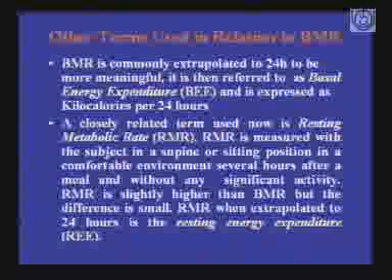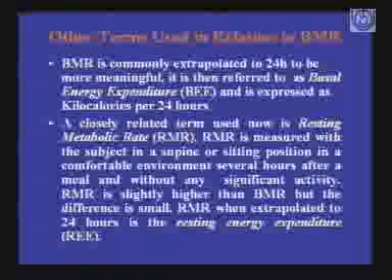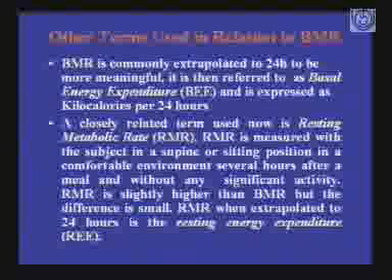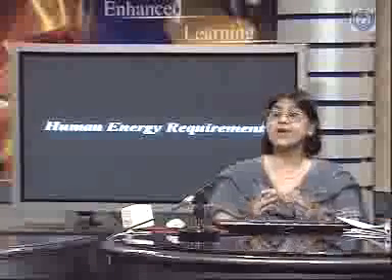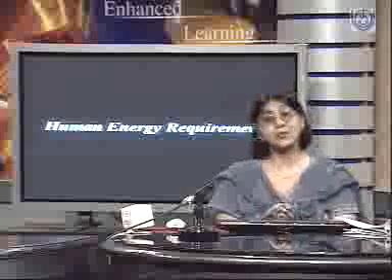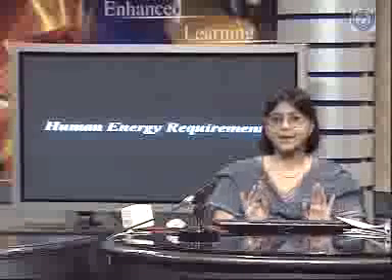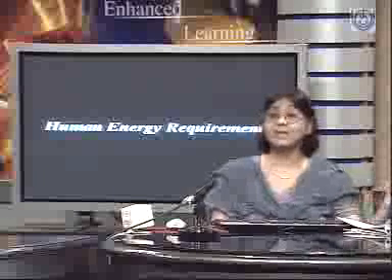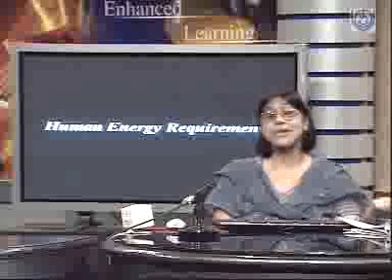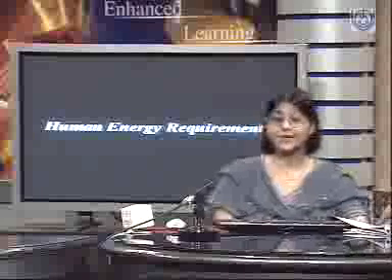Similarly, resting metabolic rate is the second aspect. RMR is measured in subjects in a supine or sitting position in a comfortable environment several hours after a meal, without any significant activity. You see, in BMR it was a complete state of rest, whereas when we are measuring RMR, of course the person could be in a sitting position, relaxed, but not in a complete rest as in basal metabolic rate, where it was completely free from any kind of physical activity.